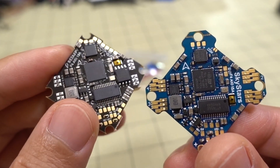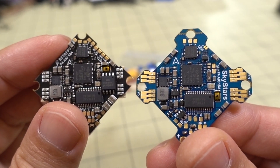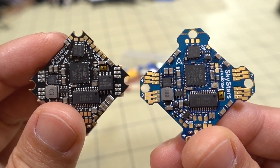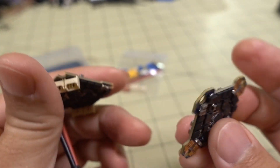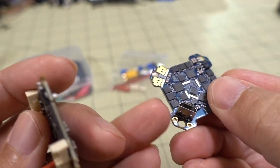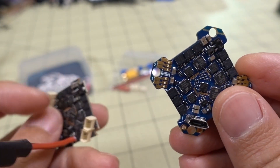You get a 5-volt, 1.5-amp voltage regulator with an LC filter. The components are really similarly laid out, and also on the bottom. It's got the USB port sticking out of the bottom, not on the side. This BetaFPV board also has a USB port coming out of the bottom, and if you look at the layout of the chips, it's almost identical.